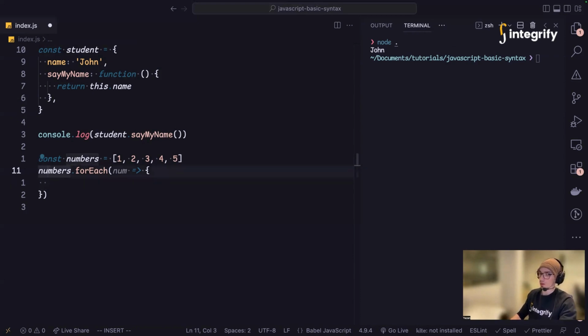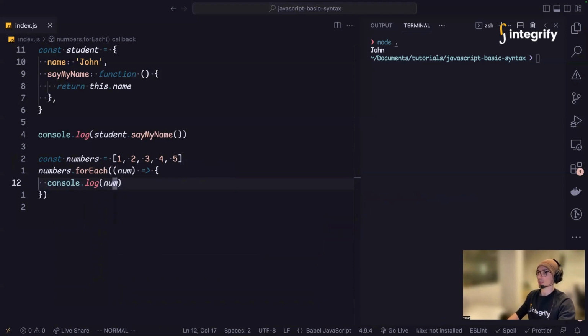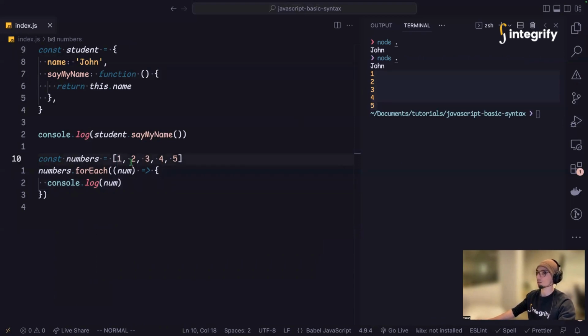So as I said, one way to loop through arrays is using forEach. It iterates through every element of the array, and you have access to it. This is a callback function, which is what the forEach method is expecting, right? So in this code, if you try to console log num and run this code, we see 1, 2, 3, 2, 5. So we have access to every individual element at every iteration, and we can do all sorts of stuff.